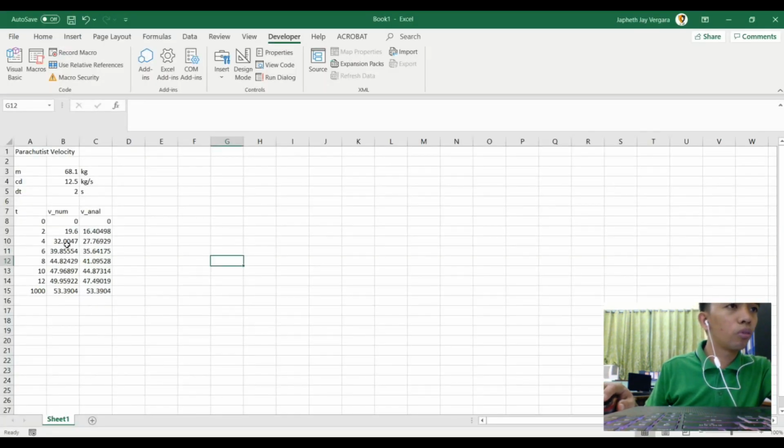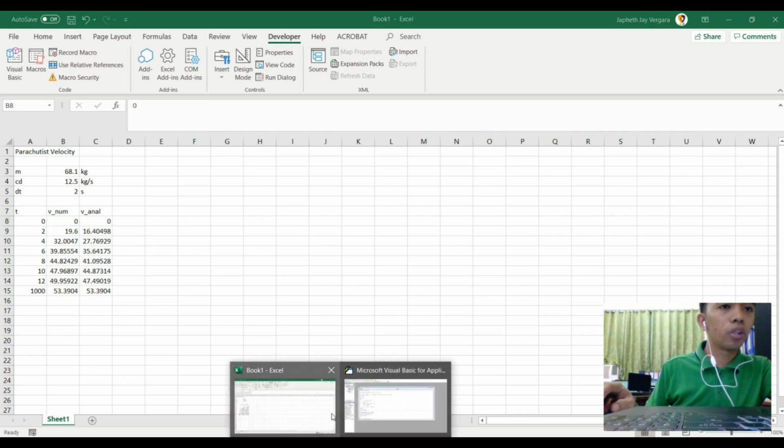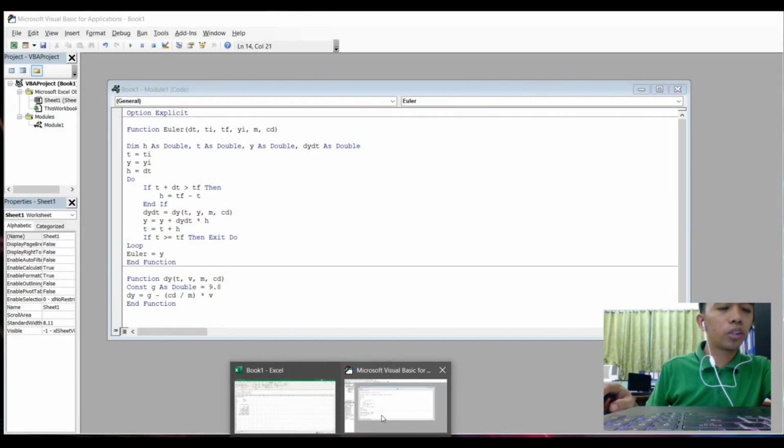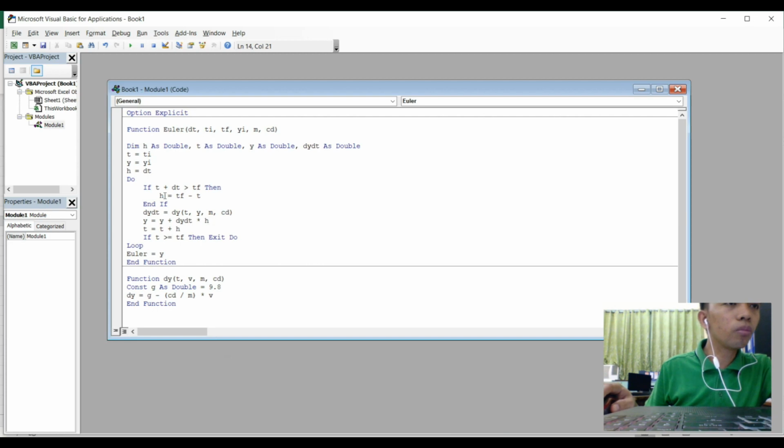For this cell, ti is a8, this one, tf is this one, and yi is this one. Therefore, during the first iteration, it's 0 plus dt is 2.